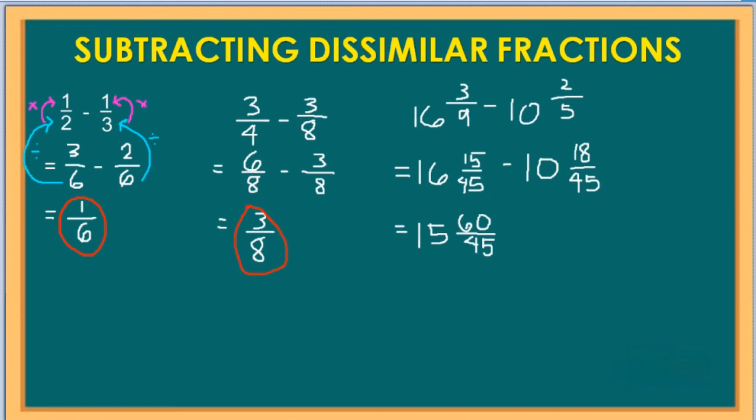One shortcut method of doing this, as long as you already know how to get 60/45, we can add 15 and 45. 15 plus 45 is 60. So we have the new numerator, which is 60. Then copy the denominator 45. Minus, we'll just copy 10 and 18/45. So we already have 60/45 here, which is greater than 18/45. So we can subtract already.